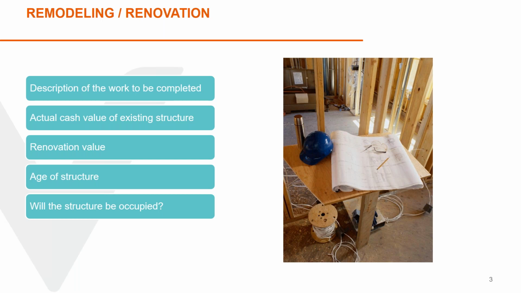Age of the structure. I get asked that all the time. Do you have a limitation on how old of a building you would write? Well, I wrote one the other day that was 250 years old. So we really don't have a limitation on age. We are going to ask, the big question is it a historical designated structure, or is it in a historical neighborhood? Because that does change everything.